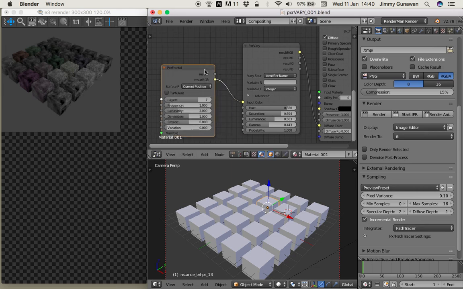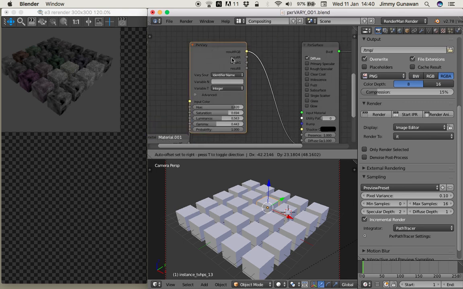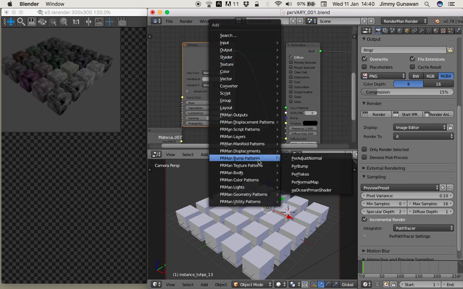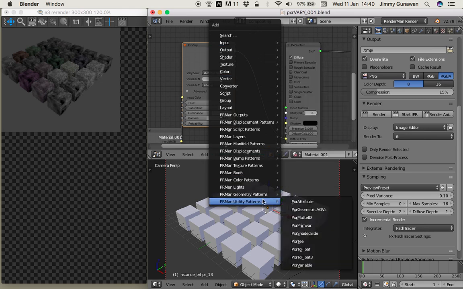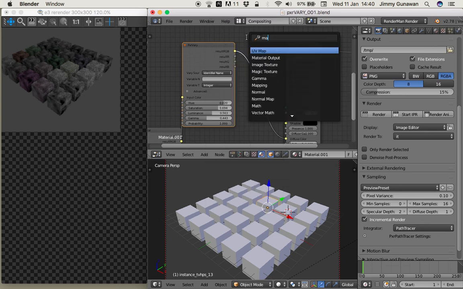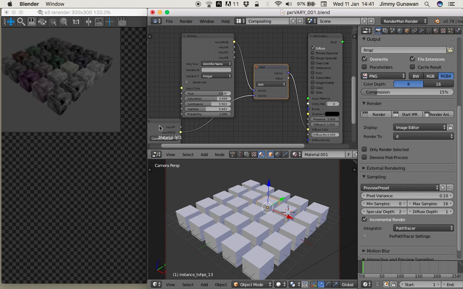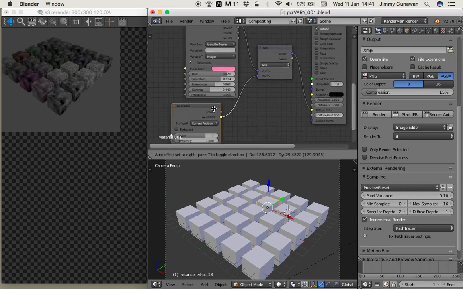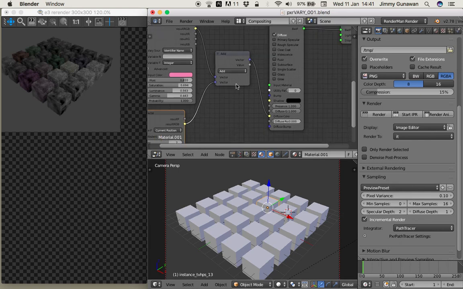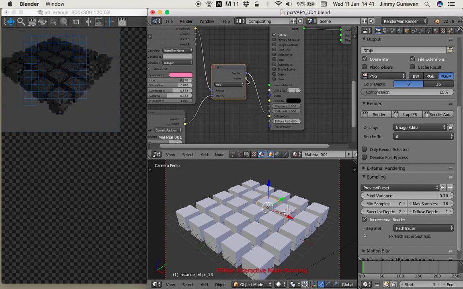Perhaps a better way is not doing it this way, but mixing the Pixar fractal and PxrVary using math or a multiplier. So Pixar utility pattern. Let's see if we have a math node, vector math. Let's try this guy. Wonder if this is the right thing to do. Vector and vector, and render again. I believe this is Blender's own.